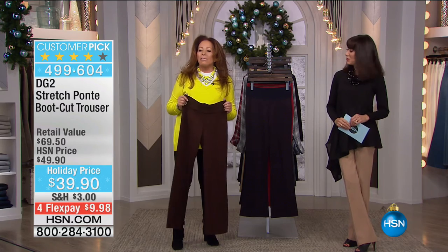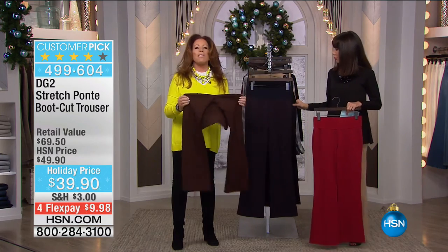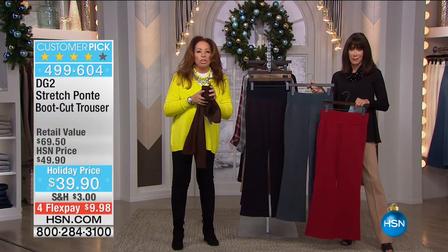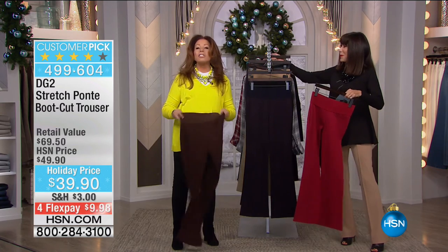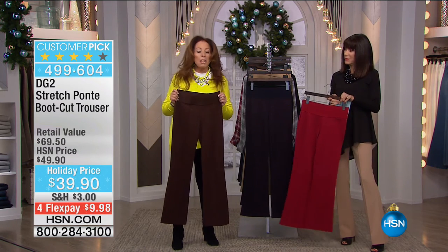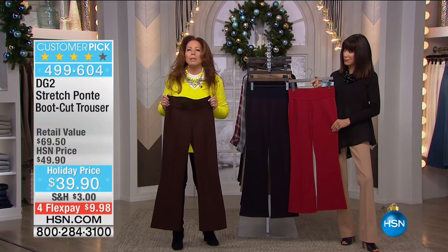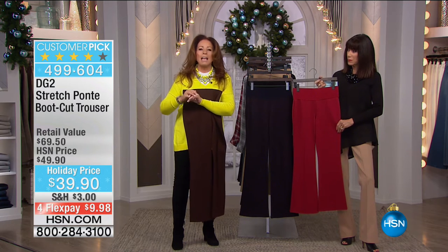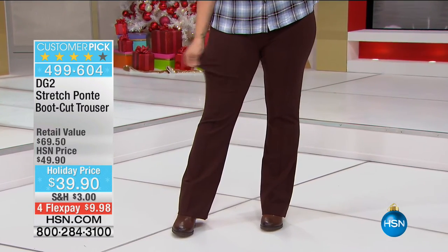So I thought, what if you could mimic that look but do it with phenomenal stretch, in a fabric you didn't have to line, who wants that bulk, that never wrinkled, that you could throw in a washer and dryer. It is what we call in the industry a cheap value rayon, which means most of the Pontes you see are polyester. Most Pontes in the store at a price like this are about 285 grams. This is 385 grams, and all that means is more body, more integrity, a finer, tighter weave, which means it holds its stretch.